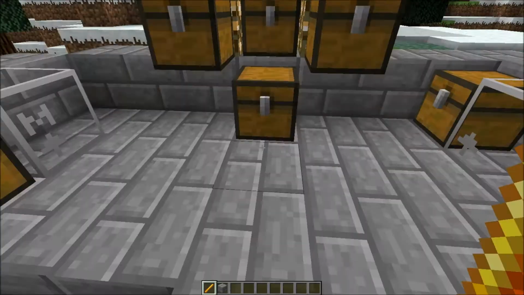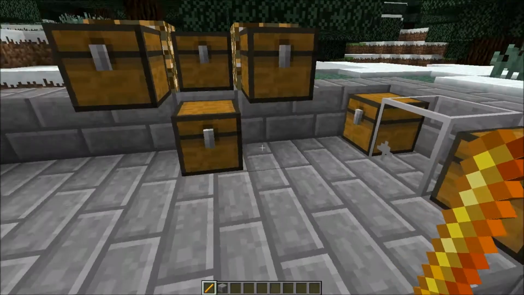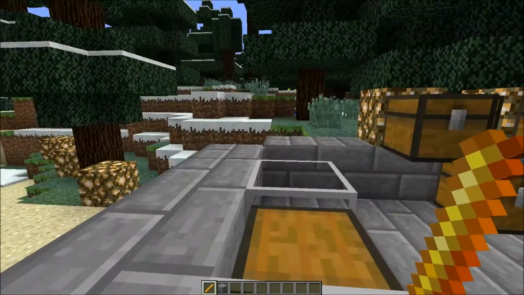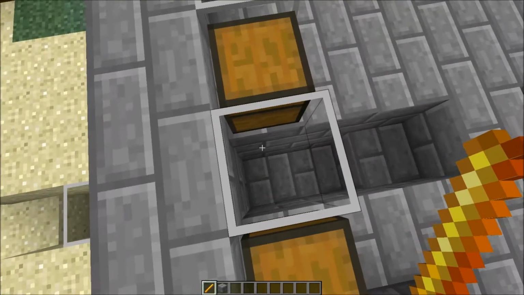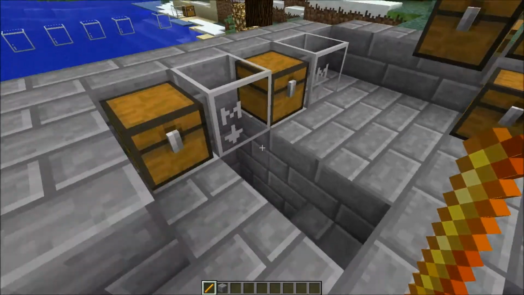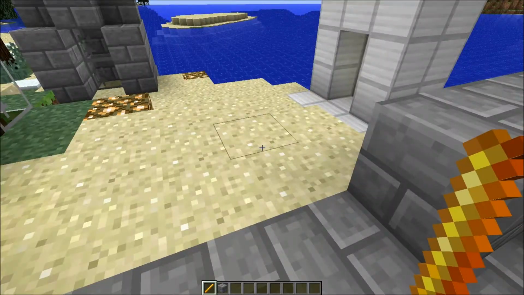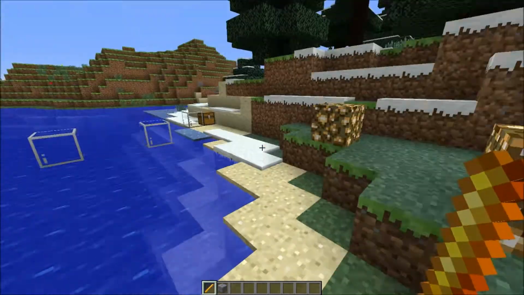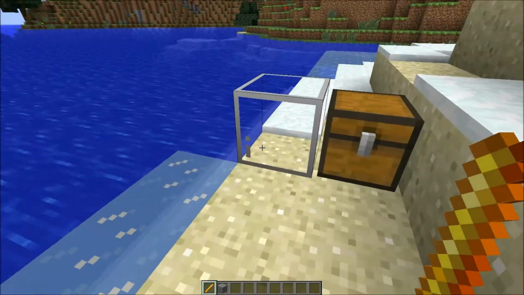And then there's also two other types. There's the mob elevators, which only work for mobs. I'll show you how those work in a second. I'm not sure why that mob down elevator does that. No one's really sure. And then over here I have the other type, which is the item elevator.